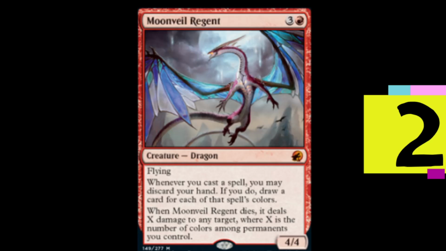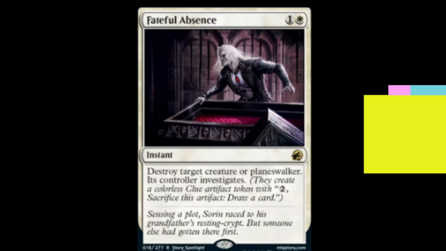Let's take a look at the number 1 card. Anyway, the number 1 pick for what's going to shape Standard in the future, and you'll never guess what it is. That's right. Holy crap, is that a white card? That can't be right. We doing white cards today? Well, like, white cards ain't good, right? Well, this one's good, guys.